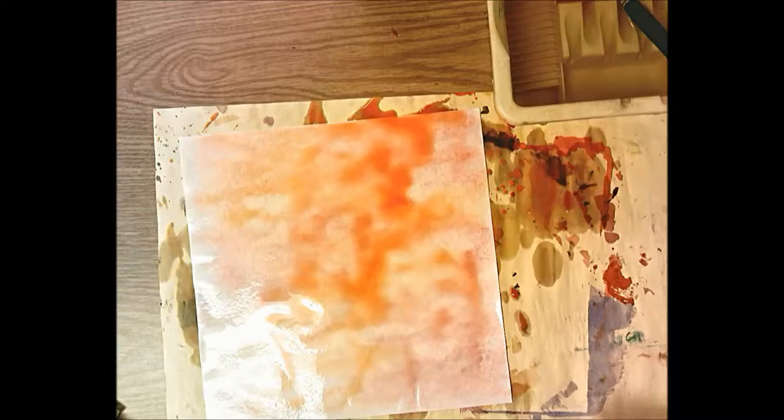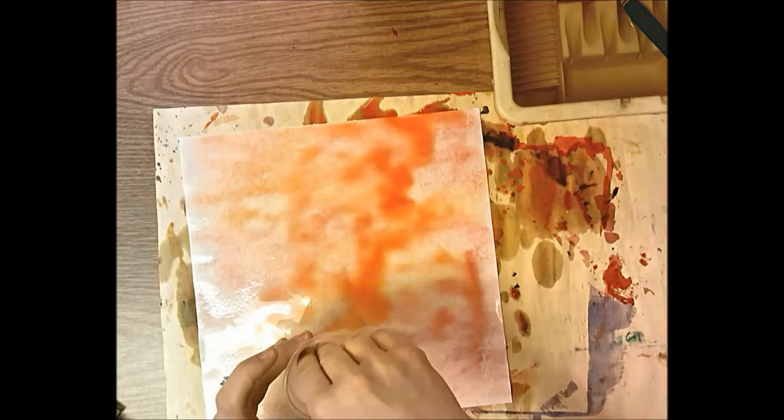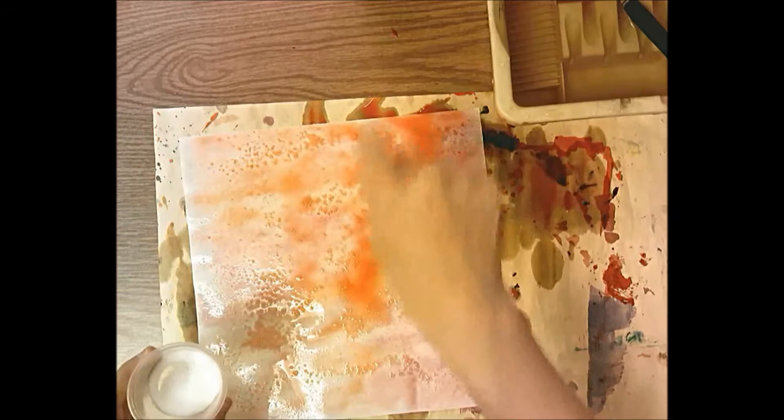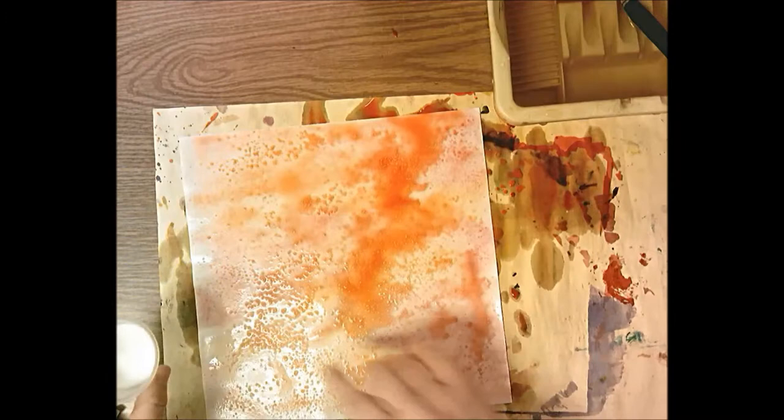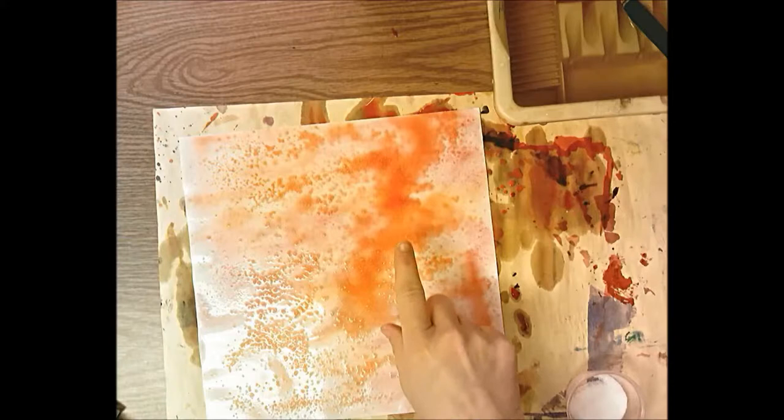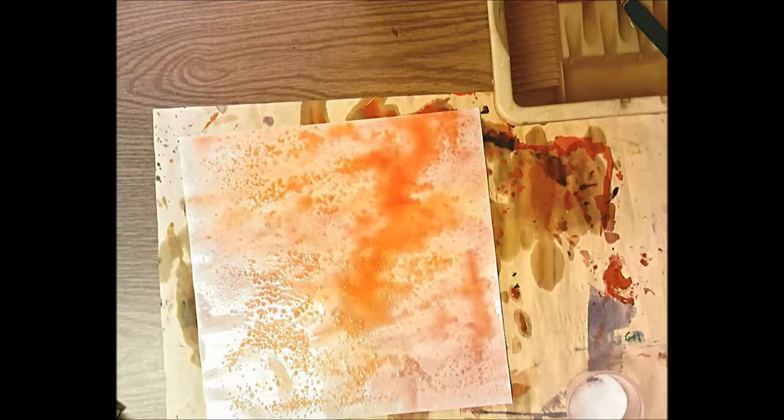After you get enough paint on your paper then we're going to do a technique where we add a little bit of salt. You're gonna just get a little cup of salt at your table and you're gonna pinch a little and you're going to sprinkle that onto your wet watercolor paint. You don't need a lot and I don't want to see you dump the whole thing onto it, just a little bit. You can see what's happening is the salt is grabbing the color and it's making for a nice texture and making for dark little spots where the salt is.